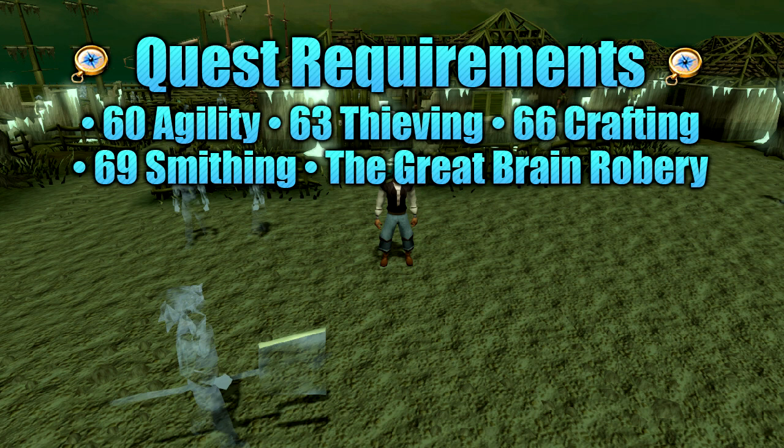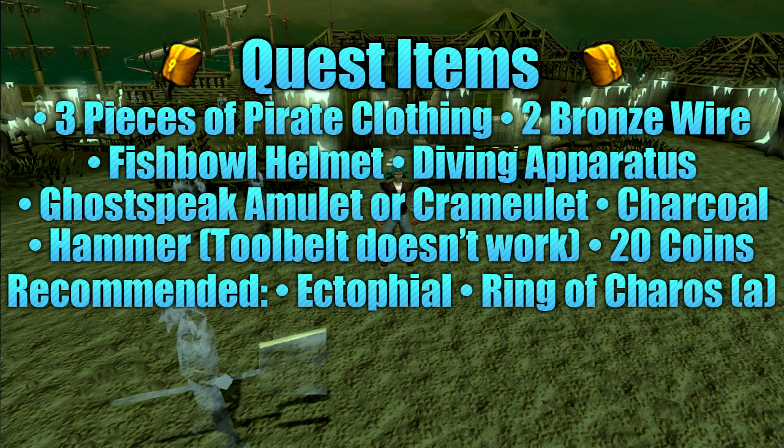the Great Brain Robbery. The items required are 3 pieces of pirate clothing which can be bought at the Grand Exchange, 2 bronze wires, a fishbowl helmet and also diving apparatus. If you've lost these, go ahead and speak to the captain on the pier in Port Phasmatys.